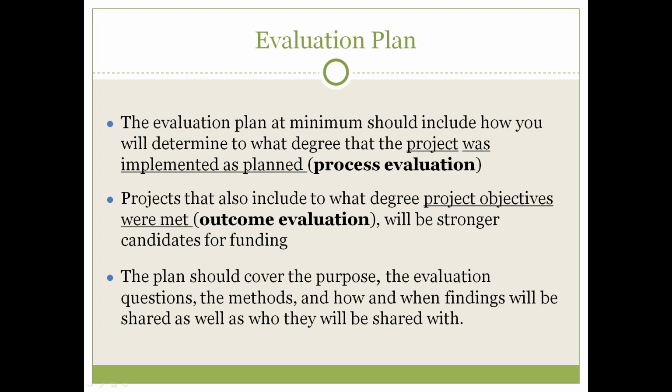For the evaluation plan, it at a minimum should include how you will determine to what degree the project was implemented as planned. This is called the process evaluation. Projects should also include to what degree project objectives were met. This is called the outcome evaluation. And if you include both of these, it will be stronger for your candidacy to get funding. The plan should cover the purpose, the evaluation questions, the methods, and how and when findings will be shared, as well as who they will be shared with.